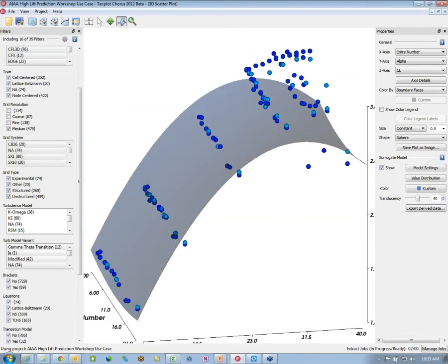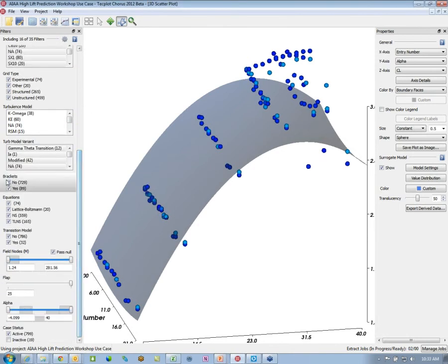We have a bunch of questions coming in, and some of these I think are pertinent. There's a question about, can you separate cases with and without brackets? And the answer is yes. I believe we had somewhere in here brackets on and off. So if we wanted to get rid of all the ones that do have brackets, we can do that here. You can see it's a fairly small change. There are just a few cases that go away. So there weren't a lot of cases run with brackets. Not every submission included the brackets. It was optional. And most of those cases did not have a major shift in lift.